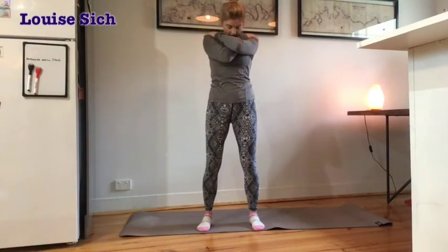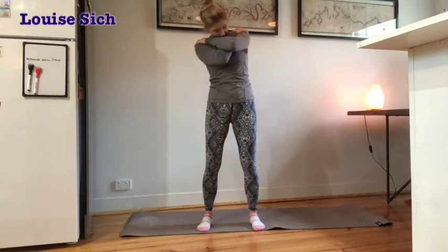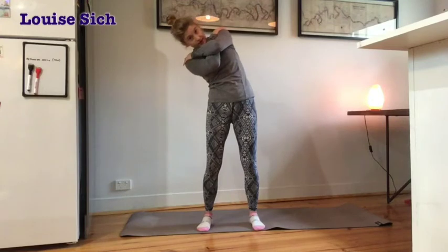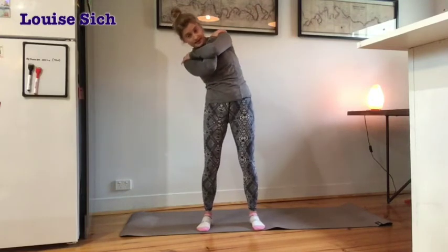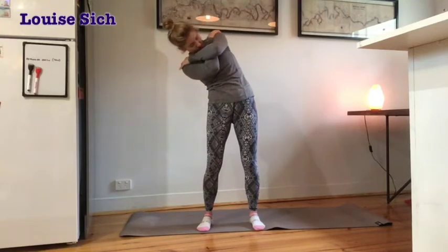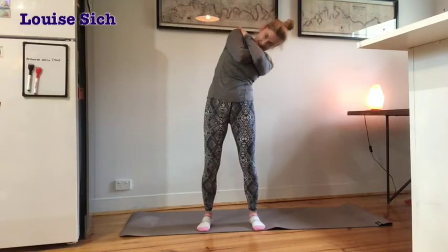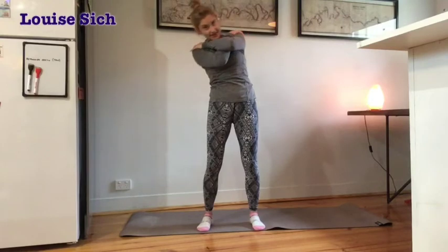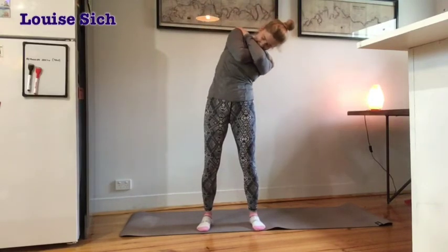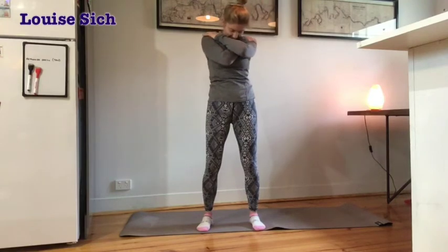With this self-hug, we're getting a little bit more into the upper back with a small tuck of chin to chest, and we're trying not to push the hip out to the side. Keep that alignment of your hip bone over your knee and your second toe. Good, let's make this our last one each side. Exhale to flex into lateral flexion. Inhale to center. Exhale to flex and inhale to center.